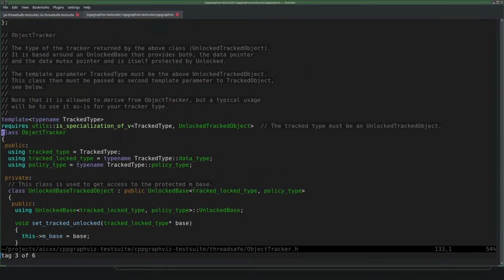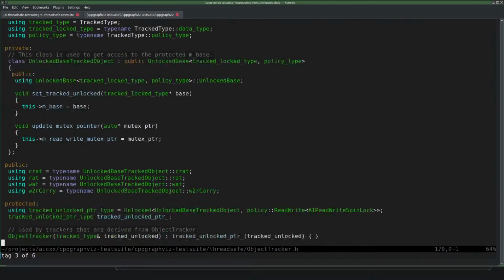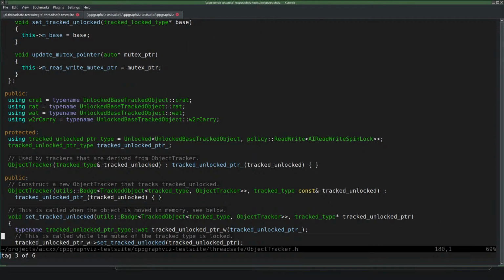And the object tracker is wrapping this, which is an unlocked. So it is an unlocked thing. So we have to lock it before we can get access. The underlying thing is also an unlocked. You have to unlock it and you get another unlocked.